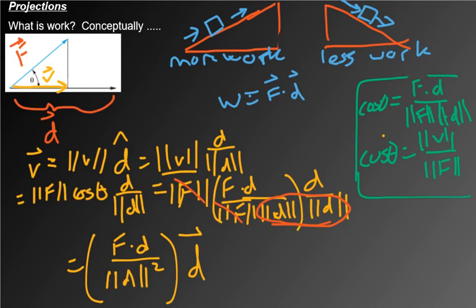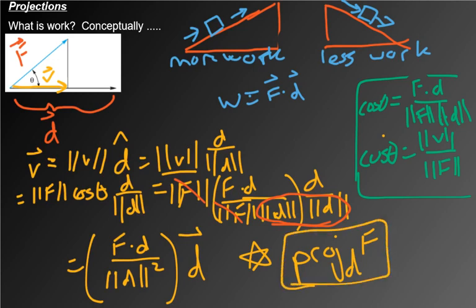This is the formula for the projection of f onto d. I have this written out in the next slide in a second. What we're doing with this is, in a sense, scaling how big this is. In this case, it shrinks. This is a smaller vector than this one, but some of that force is basically lost in a sense.